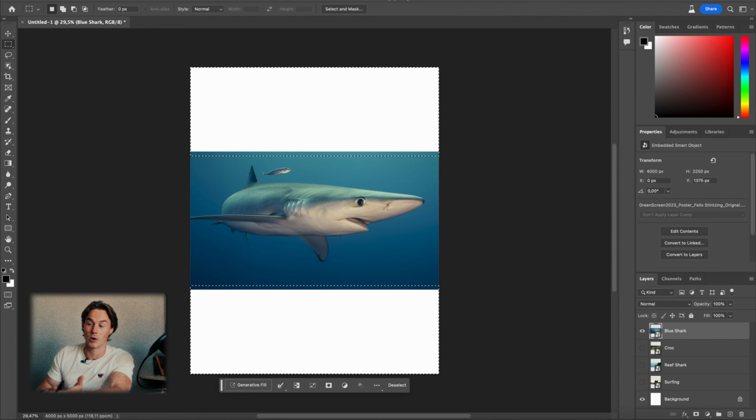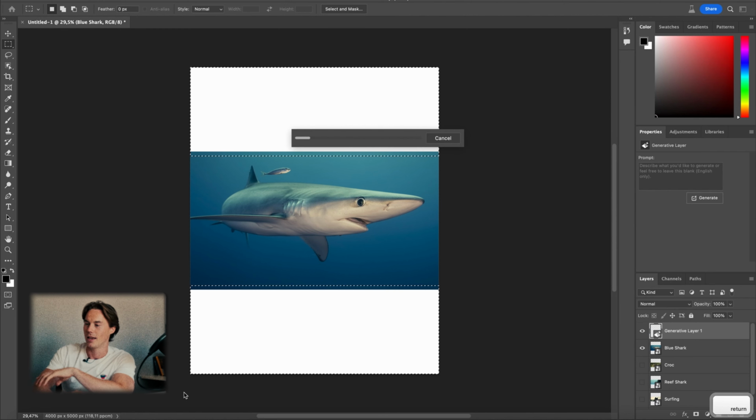But for this one, since it's mostly a darker tone of blue on the bottom and a lighter tone of blue on the top, it should be pretty simple, and I don't think I need two separate ones. So I just hit Generative Fill, and if you leave it blank, I could also type in something like, I don't know, add a whale on the bottom or something, and we're going to get into that in a minute. But for now, I'm just going to hit enter, and Photoshop is trying to fill it as naturally as possible. Let's see the results that it comes up with.